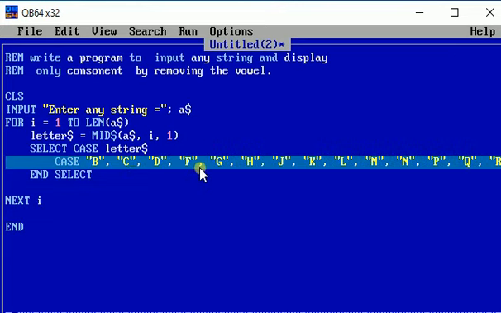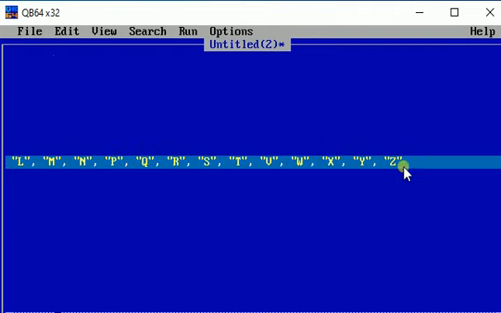So after that, the SELECT CASE automatically checks the condition. If this condition is valid, then the next statement we write here will be automatically executed, otherwise it will not execute.